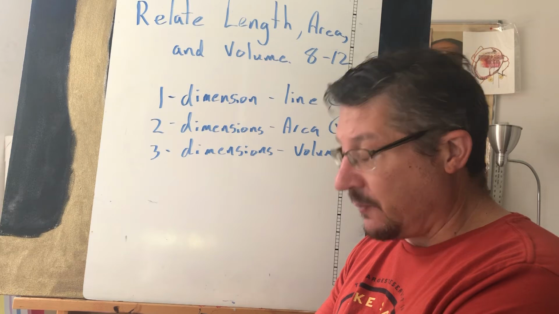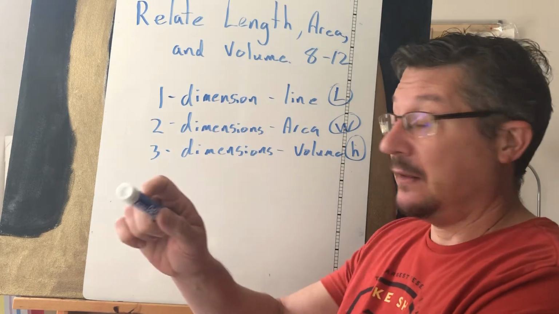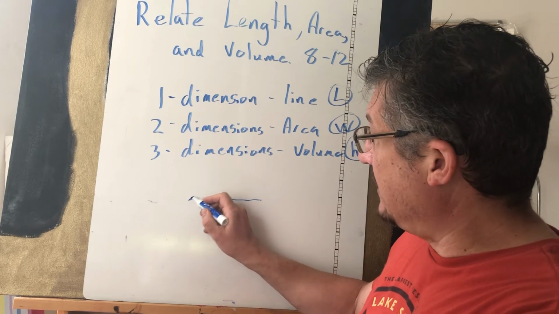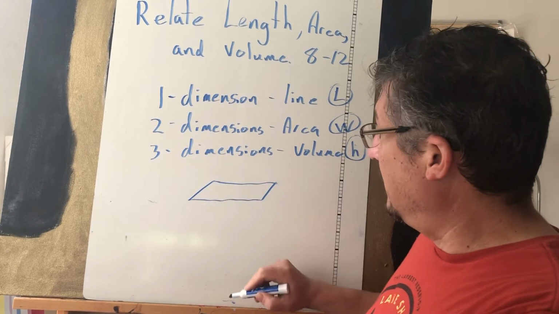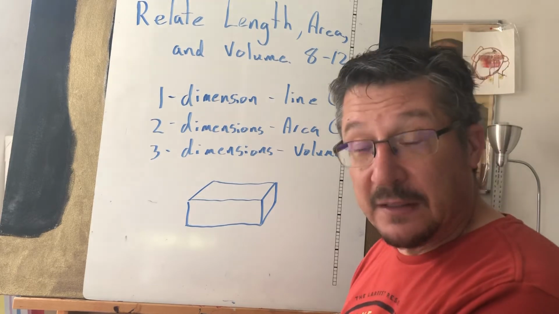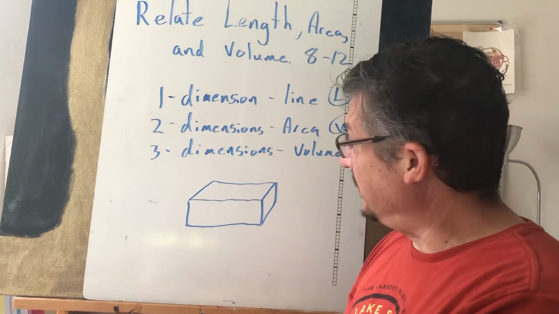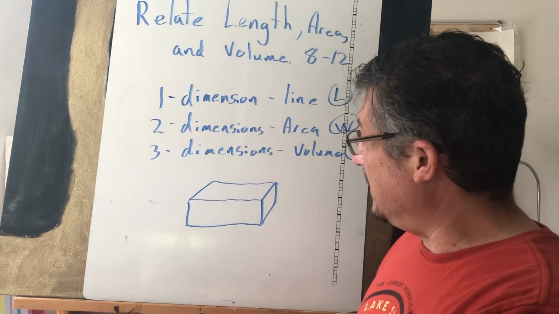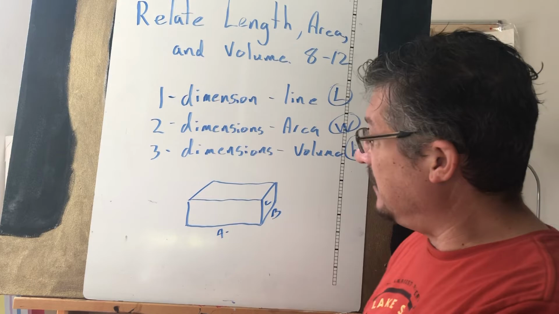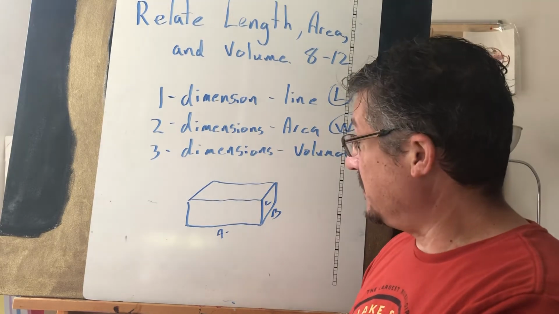So, how much water is in a swimming pool? How many dimensions does a swimming pool have? A swimming pool has a length. If this is my swimming pool, it has a length, it has a width, and it has a depth. Unless you have a very, very shallow pool with just a skim of water, which I wouldn't dive into, you have depth. So how many dimensions? You have A, B, and C. That's 1, 2, 3 dimensions, so it is volume. So the amount of water in a swimming pool is volume.